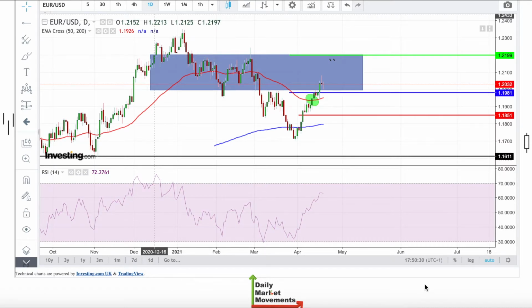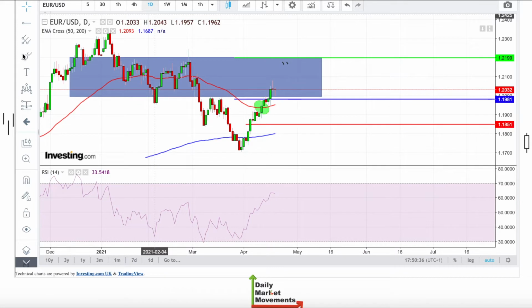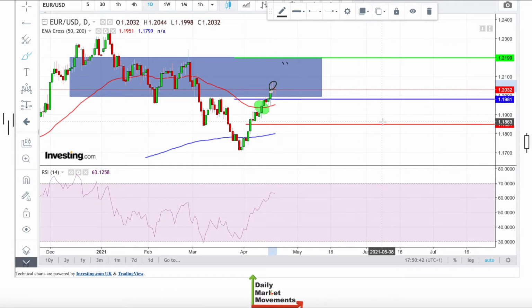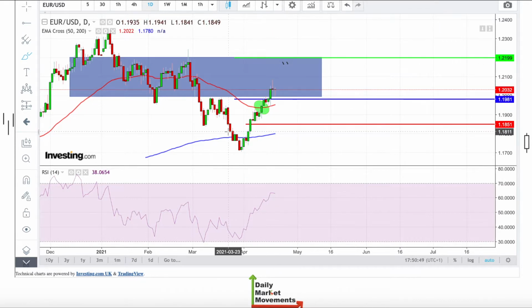In front of me we have the Euro over the US dollar. We have a very nice setup here in the Euro US dollar, and we've had some key developments in the Euro US dollar during yesterday and today's trading session. First of all, yesterday we ended the session with a shooting star, which is typically a bearish sign. What tends to happen in forex markets is that when we break above a previous resistance area or a previous floor, we typically go and retest it as the new floor in the market.